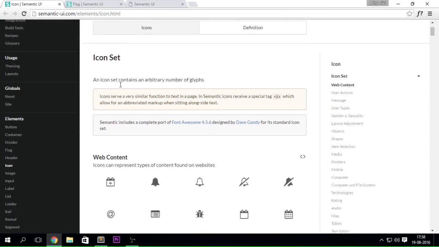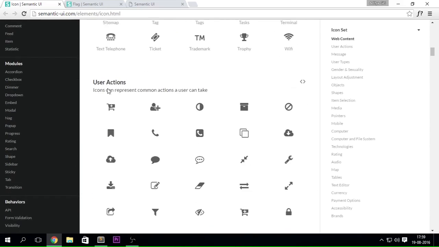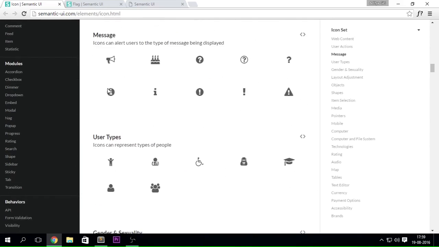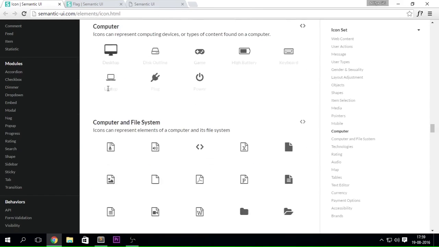Well, we are using icons in pretty much every single concept. If you have ever seen this, back in the day, you used to use something named glyphicons or glyph icons. Then you started using one free version of them, and I don't really remember that name because I have been using this so much. And you can see literally every single type of icon over here that you have to use in your project.